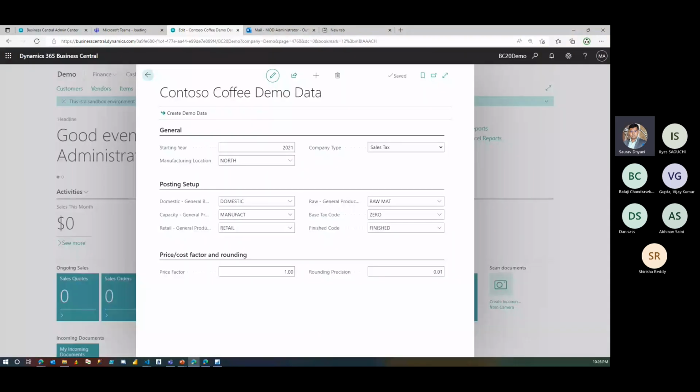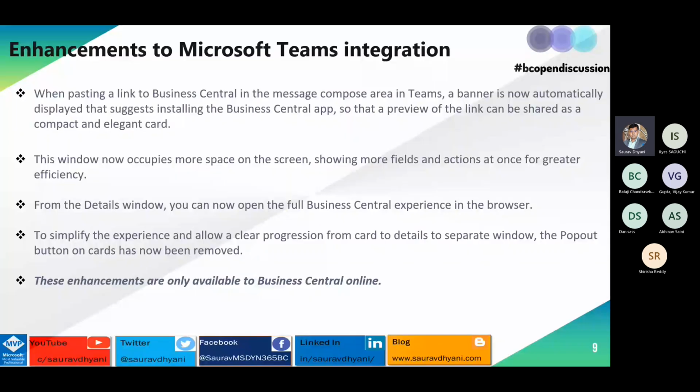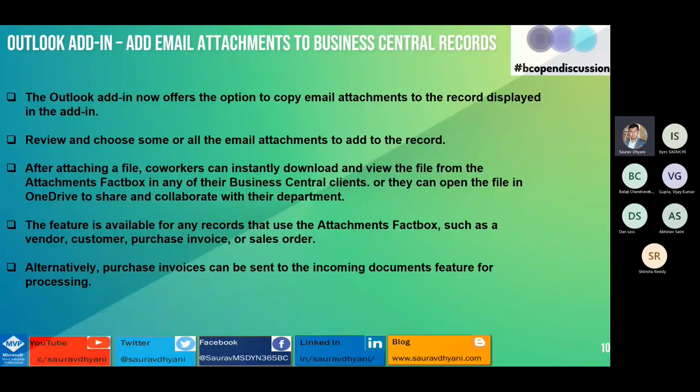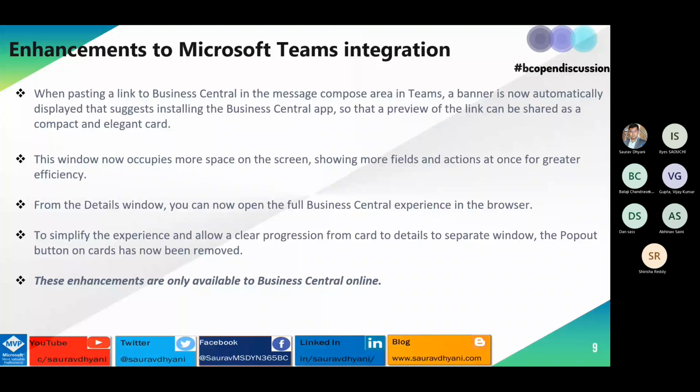So right now in this app, that's what they said, that it converts it to a banner automatically when you paste a link, which does not go as simple text, more or less. It goes as a preview window when you paste a link of Business Central. And they are only available right now for Business Central Online. So it's still a limitation for on-prem customers, more or less.